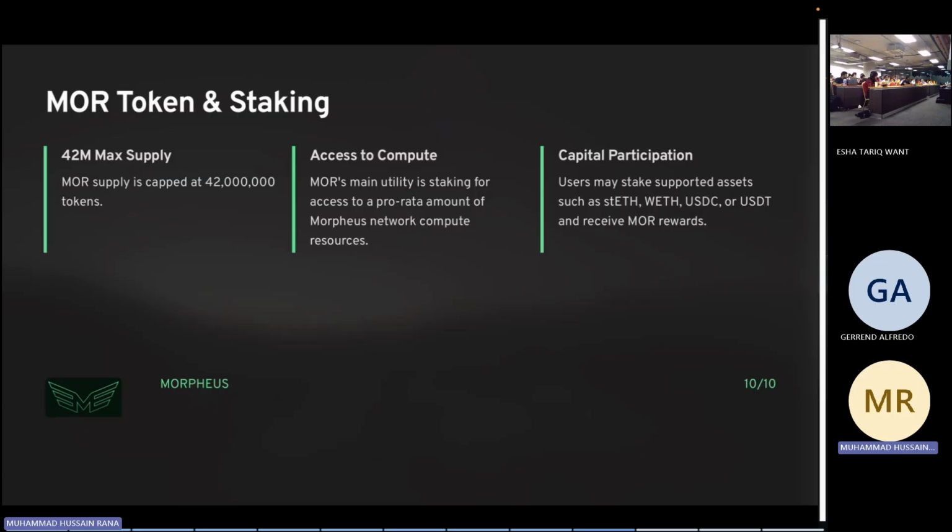But it's important that this MOR token needs to have liquidity at the online crypto exchanges or the decentralized exchanges mostly. And this is powered by various currency pairs. And there's capital provided to provide the liquidity, and then even the capital providers obtain a right to receive Morpheus rewards.